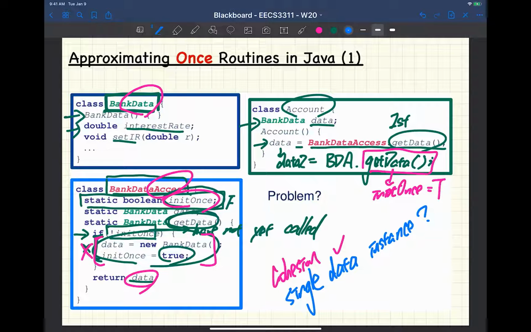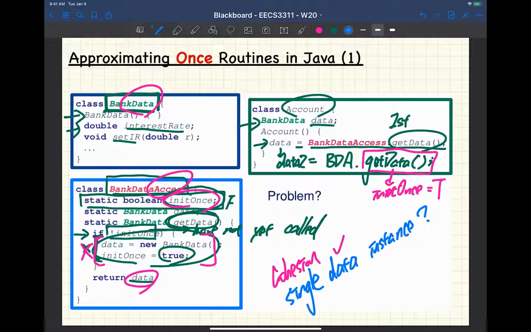In this particular design in Java, is it really possible to guarantee there's always only one single data instance available to us? Is it or is it not? No. I heard no. Okay, so why do you think no? Because can't we just make a new big data, by using the constructor directly, right?